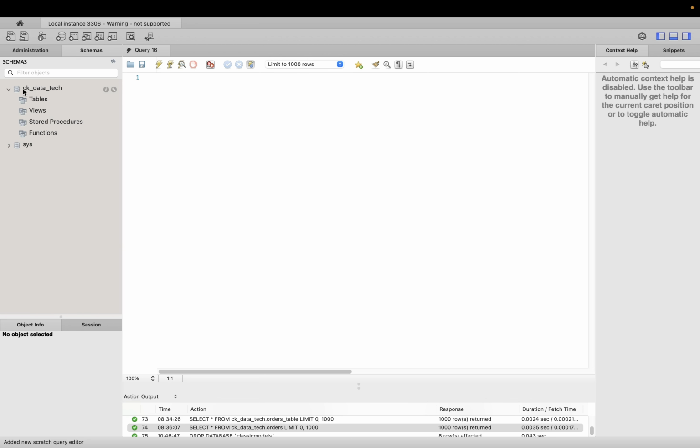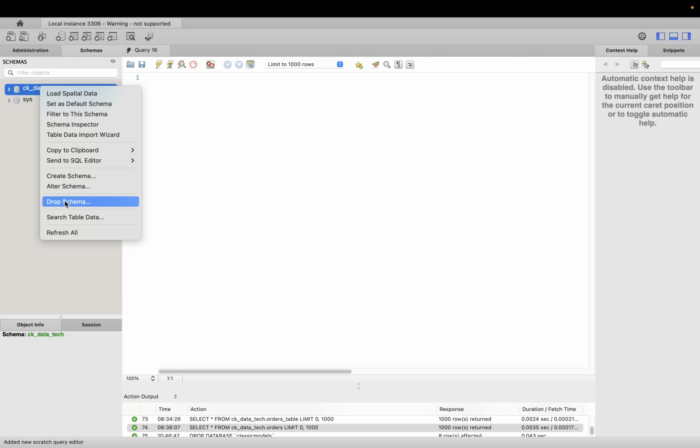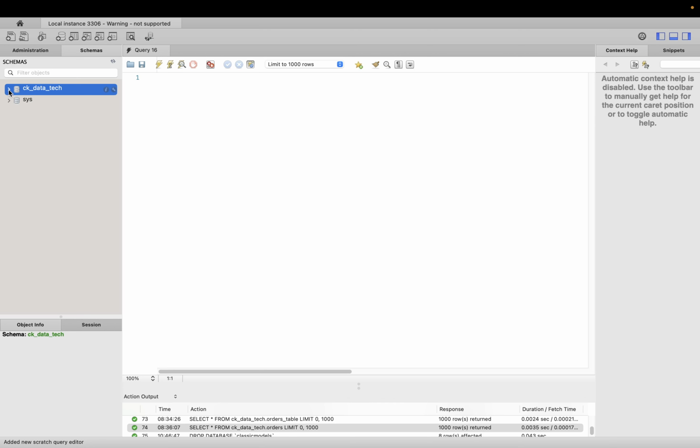And this is the schema that we created, and you can create a schema for yourself. It's just as easy as right clicking here and creating a schema. We will be using this schema to write our transformed data to. But right now we don't have any data in this database.